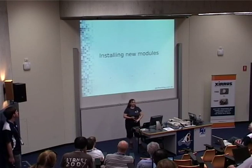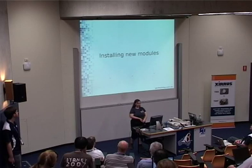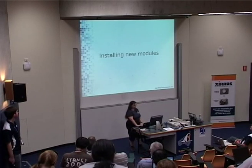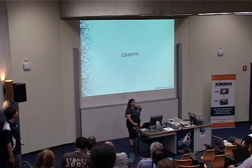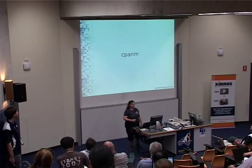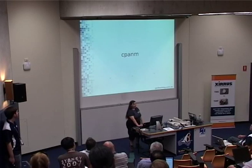So we're using our own version of Perl. We're using our own version of the modules. How do we install them? The modules, that is. I recommend cpanm. It fetches, builds, and installs your modules. It knows about local::lib, as I'll show you in a second. And it does the sensible thing.